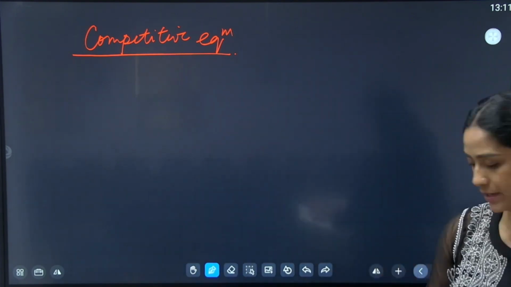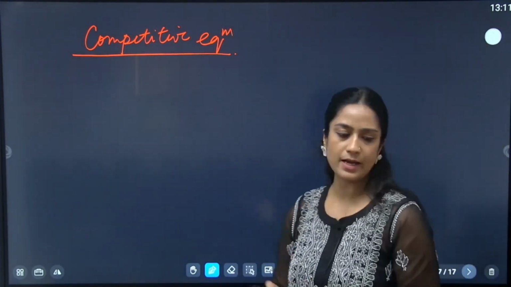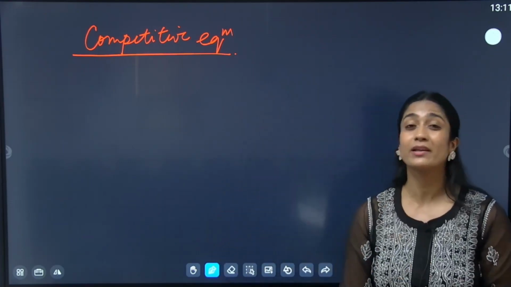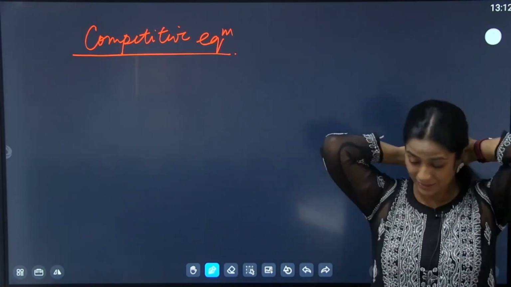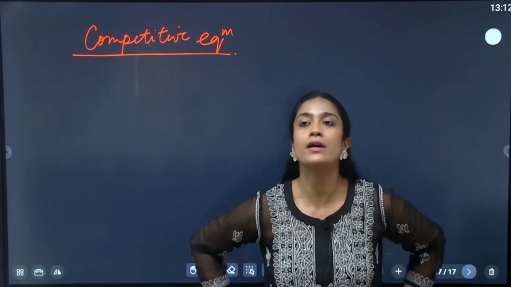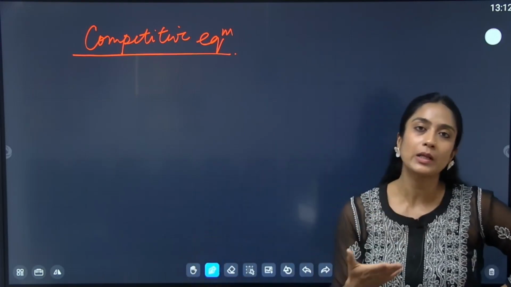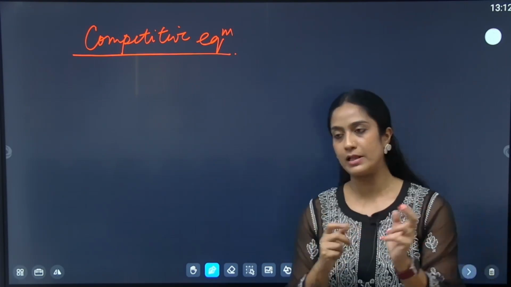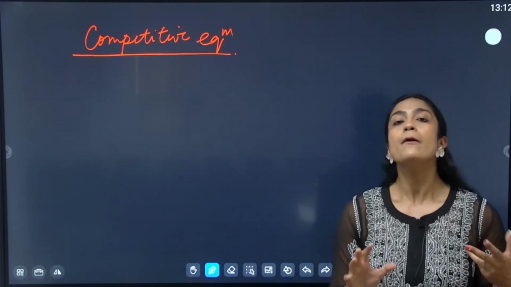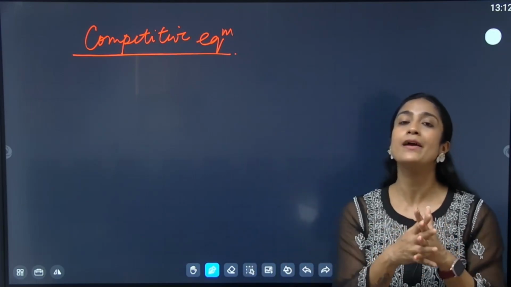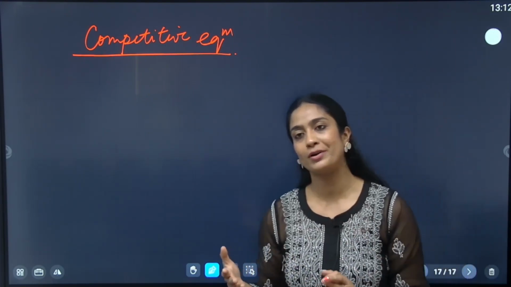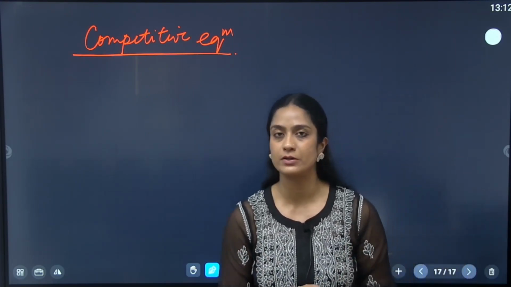Competitive equilibrium, right? So far what we have assumed is that Rahul and Fiza, because they are only two people, they know how much bread and how much rum Rahul has, and how much bread and rum Fiza has. So what they did was they talked among themselves and they decided that okay, let's exchange some of it. You give me some of yours, I'll give some of mine, and then we both will reach a bundle where things are better for both of us, a bundle that gives both of us more utility and at least doesn't make any one of us worse off.